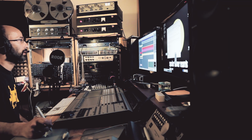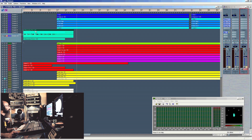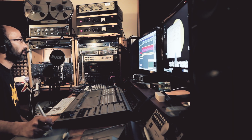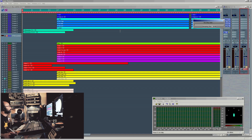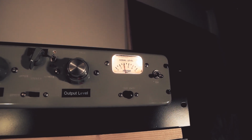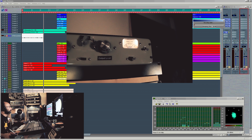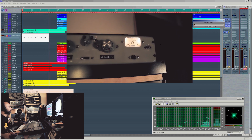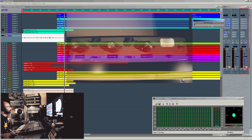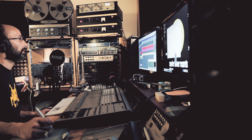Okay, so this is what we are going to export, and we are going to record it in the drums 10 audio track. It's very important that you give a name before recording, always. So let's record here with this name. Let's go. Okay, nice and easy. Same things, but through the preamp. So let's listen with everything now with this track.